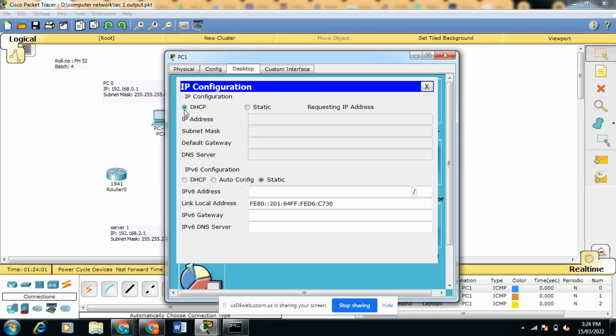So you mean to say that the IP addresses keep changing, right? It's not the same.